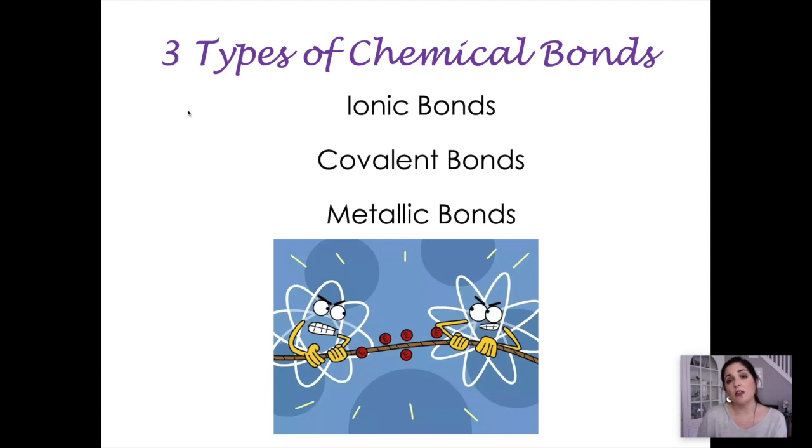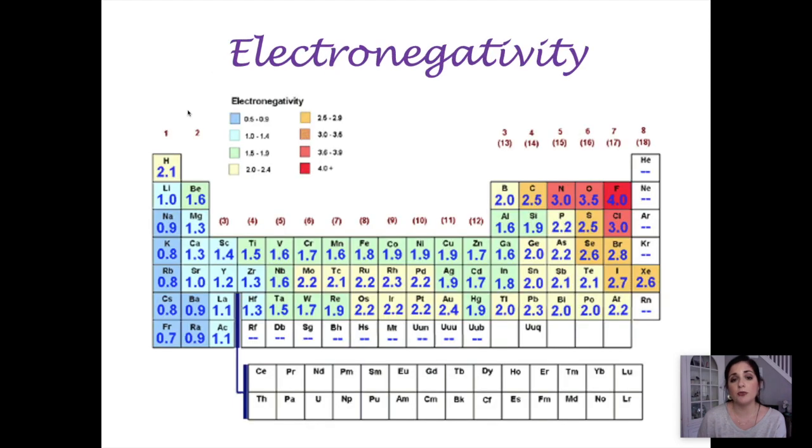However, another good way that you can determine what type of bond will exist between two elements is, of course, by looking at the electronegativity. So this is my favorite electronegativity chart because it clearly shows the different values for electronegativity. And of course, where are your most electronegative elements? All the way over here by fluorine. So fluorine is super electronegative, especially because it's so small, it has a low atomic radius. There is a very large attraction from the nucleus to that second energy level, so that the increasing nuclear charge is what is drawing those electrons in so well for fluorine, which is why it's very electronegative.